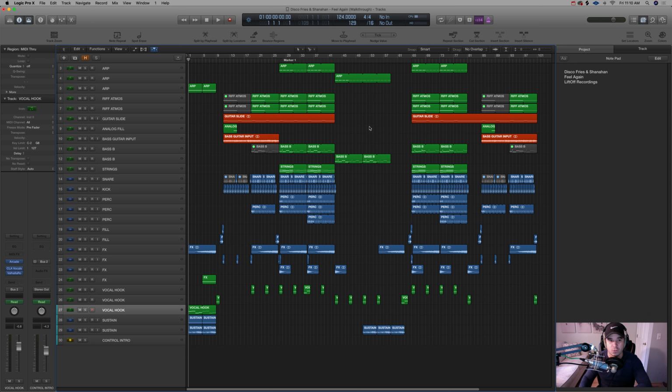So we're going to go through a few things. You guys can see in the session here, this is not overcomplicated. We do have a final session that the Disco Fries took over and did some tweaks. You can hear in the final record there's a few more things going on that we incorporated, but this is the framework of how the record came together with both of us working together. The workflow was quite easy. We're both in the same DAW, Ableton, which I work in also, so our workflow is easy and flawless.